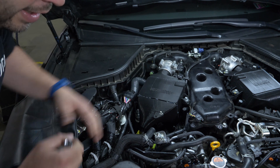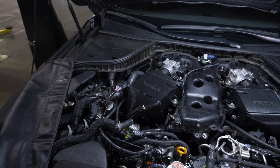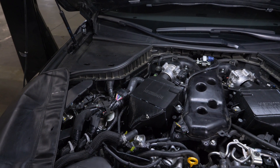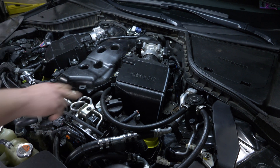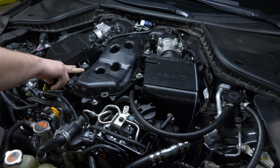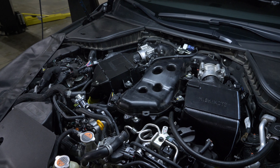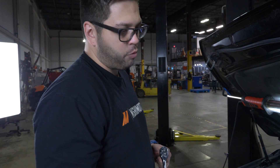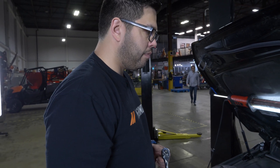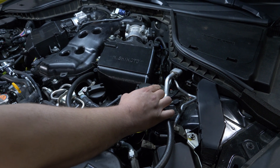Right now with our tolerances it fits, it's just we're at the extreme of some of them. But that's just minor adjustments. Another thing we can do is make the holes a little bit bigger, like an oval shape, to give ourselves more tolerance so the final product fits better. Where this white line is, is where we're going to change it to. The distance from here to here is a lot more than on this one, so if I wanted to use this intercooler width it would hit the intake or this wiring harness. So what we decided to do is make it 5mm smaller — we're removing one row from the core — and it'll allow for better fitment.